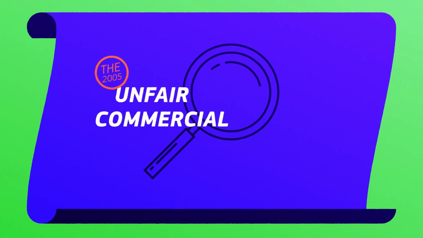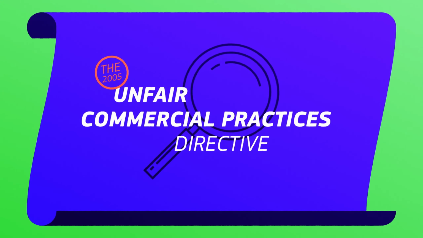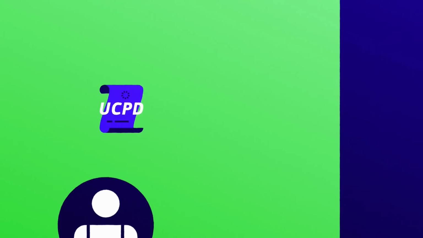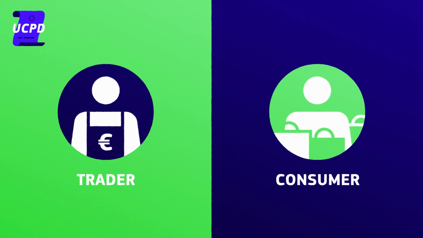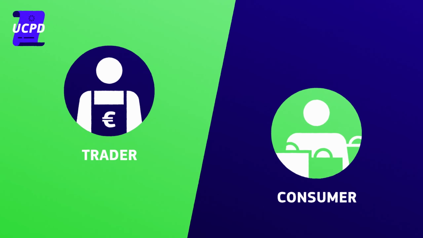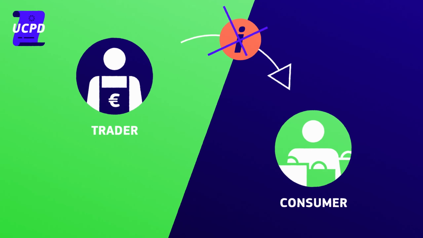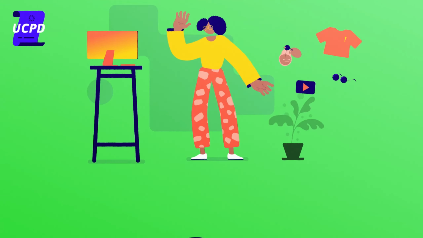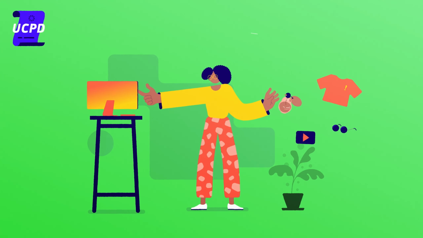Number 2 for this video, the 2005 Unfair Commercial Practices Directive is another example of how important fairness towards consumers is in a European consumer policy context. This directive aims to combat a broad range of business practices, including untruthful information in consumer communications or aggressive marketing techniques to influence consumer choices. This means that you should not make false claims about the effect a product might have.